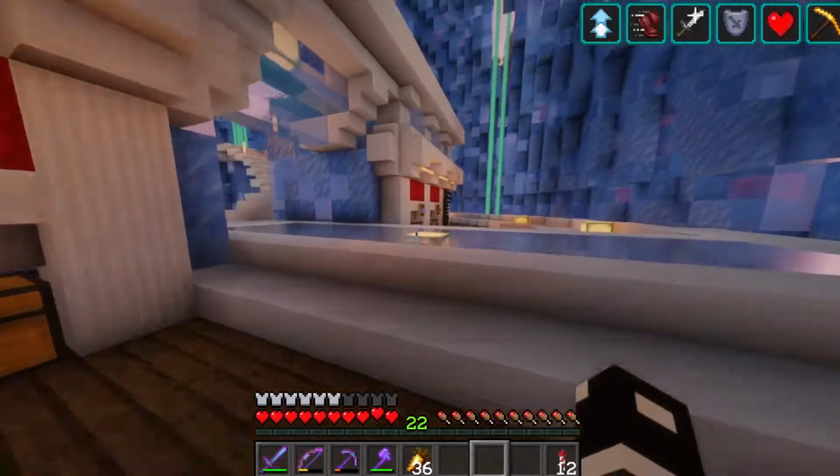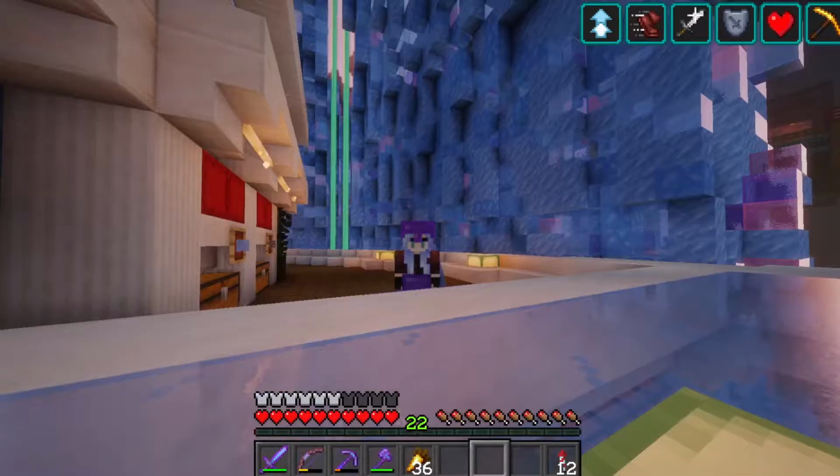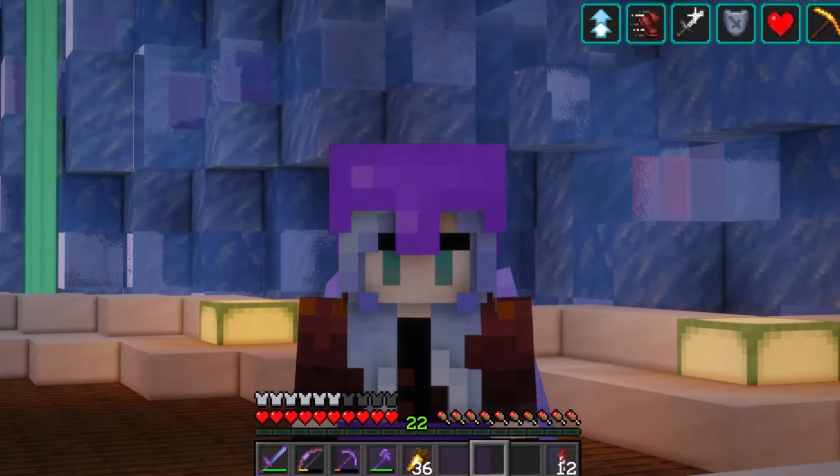I have so much of these stones and cobblestone and grass and dirt, and I really don't want to throw it away because I like to keep my stuff. So let's get the exterior of that all figured out right now.